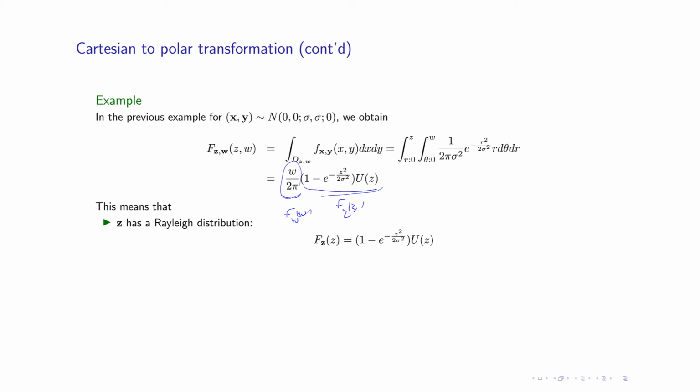So what we conclude is that in this example, if you have a jointly normal distribution with the same variance, zero mean, and they are independent, then the radius and angle are also independent. The radius, or the envelope, has a Rayleigh distribution, and the angle has a uniform distribution between 0 and 2 pi, or minus pi to pi, depending on how you define the angle. They are also independent. So here we had a couple of examples of two functions of two random variables.